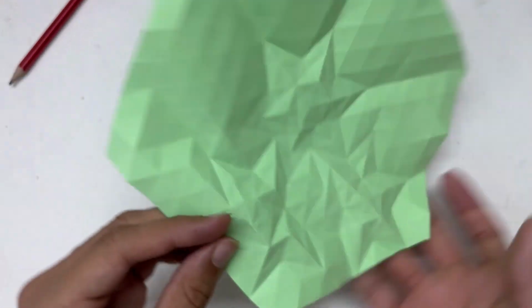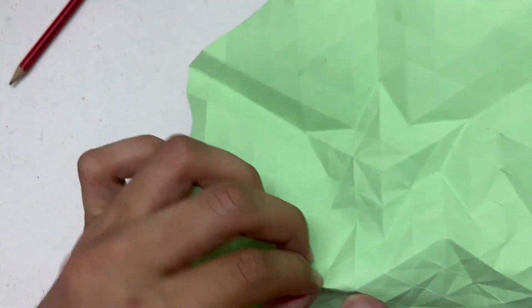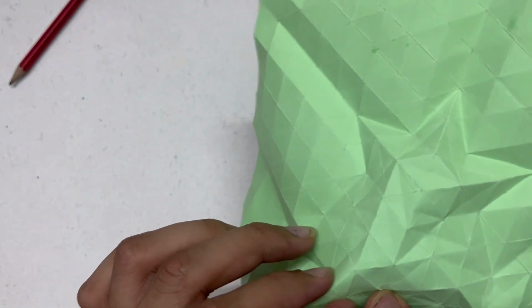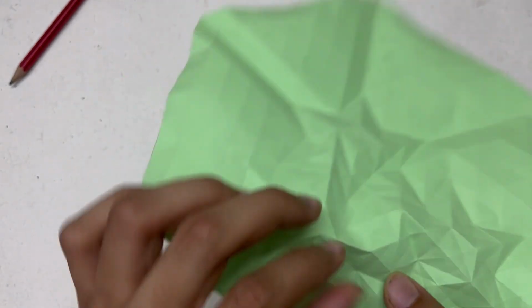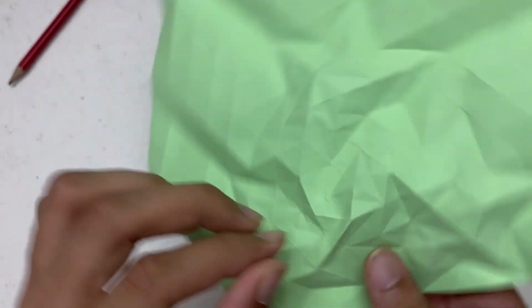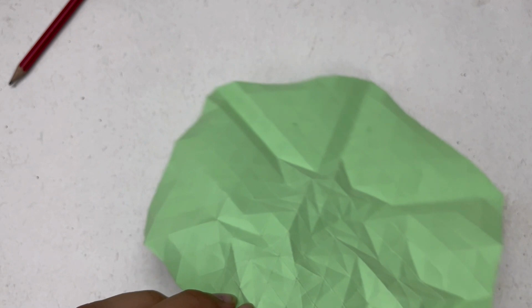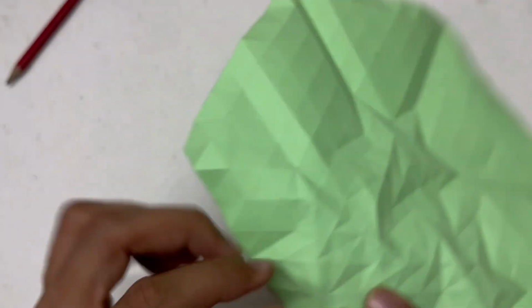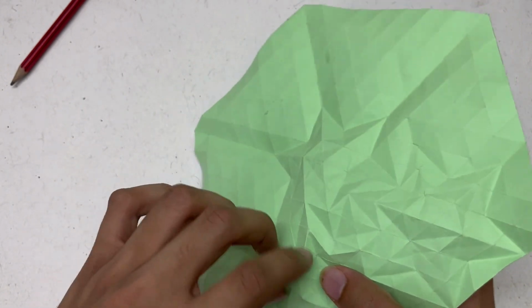But I find it comfortable in folding mountain folds, so I'm just going to reverse the paper. You can use any method that you want. The ultimate goal is to make an alternate mountain valley, but you can do it as per your convenience. Alright. So this is done here.